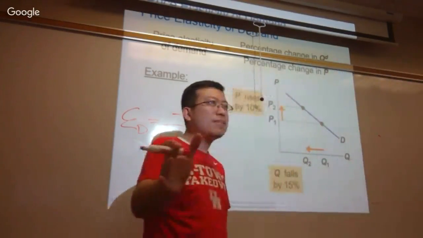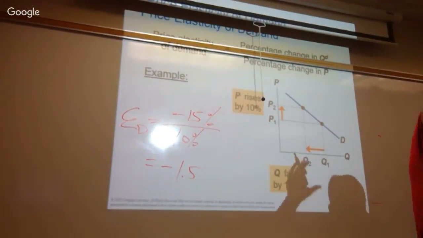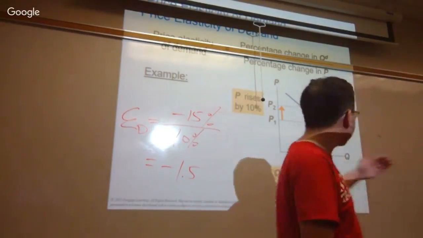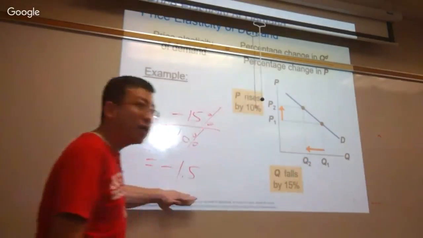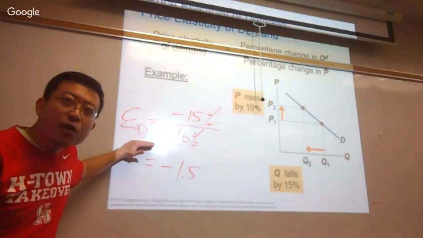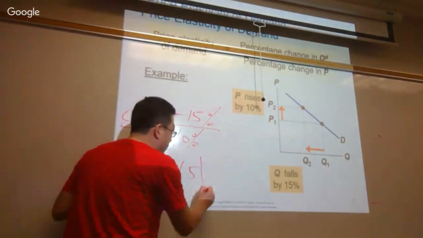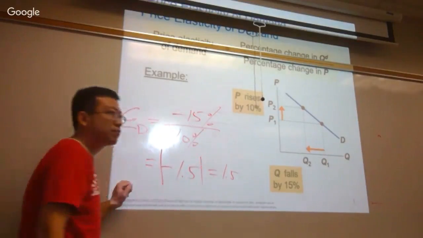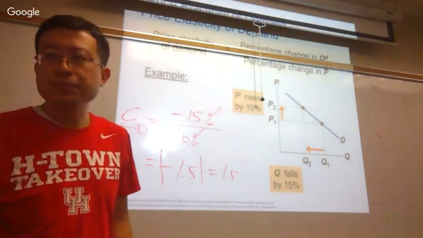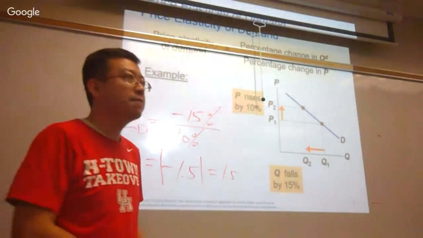Guys, remember the law of demand? The law of demand says that when the price goes up, we buy less. Price goes down, we buy more, right? So according to the law of demand, the change between our price and quantity is always inverse. And that's why the demand curve is always going down. So your elasticity is always negative. Because your price elasticity is always negative and we don't like negative answers, once you finish, take the absolute value, so we give you a positive 1.5. Make sense? Yeah. All right.